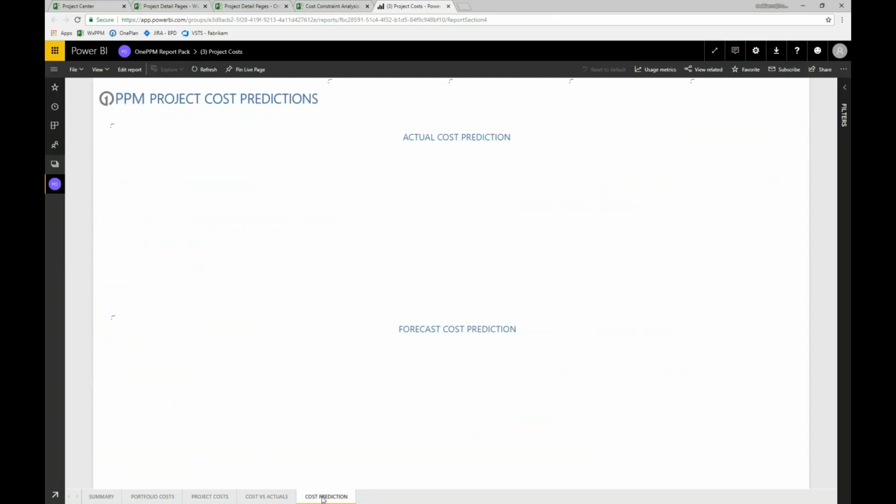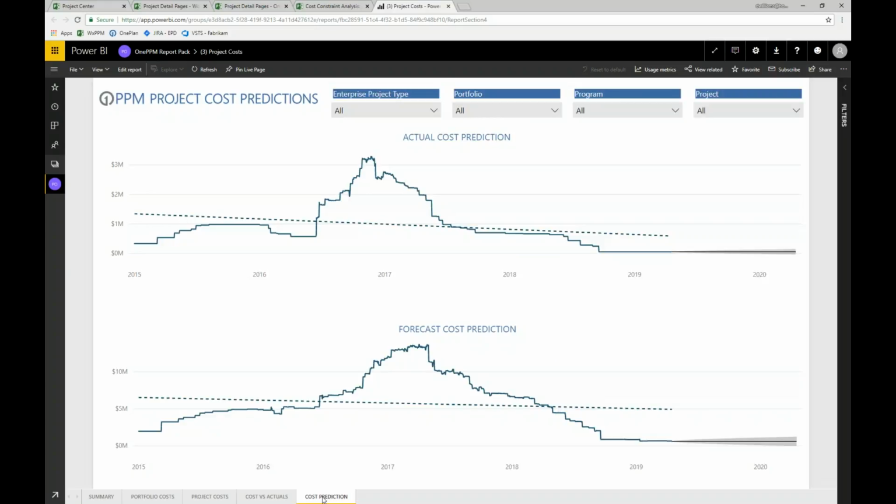And then finally, cost predictions, where we see anticipated costs over time. As we look forward in time, we're seeing this trending bar showing us a downward predicted forecast cost for those particular projects. So we see that over time and can start to understand and do some predictions for those, with some upper and lower bounds established for what we think those forecast costs will be, or those actual costs will be looking forward in time.